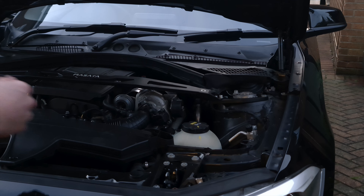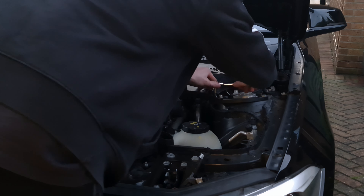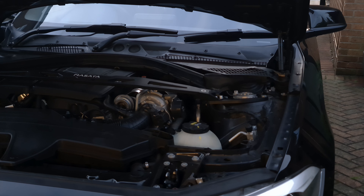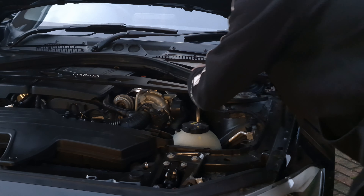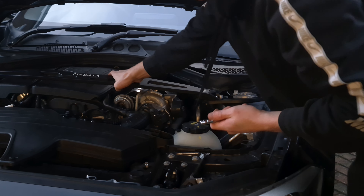All right, so now I'm just going to tighten down all these bolts here just to show the whole strut brace in place. One thing I've unfortunately done wrong — not to the spec of my Masata — is that I've accidentally torqued the strut tower bolts to more than 30 Nm. That's one thing I've got to keep an eye on just in case it has any effect, which it shouldn't.